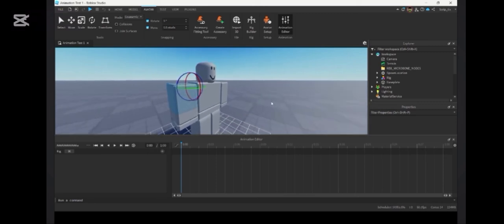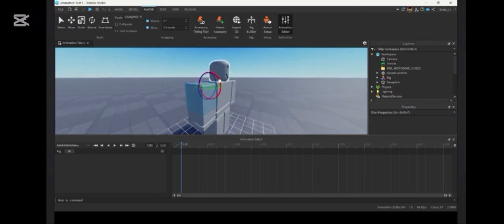I'm going to take this right hand over here and move it a little bit and then move it back. What this does is create a keyframe for the right upper arm right at the beginning of our animation. By moving it up a little and then moving it back down, we create the keyframe which our animation will remember. So now our animation will know that the right arm has to stay on the side at the beginning.